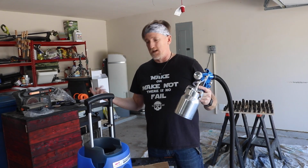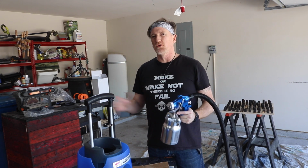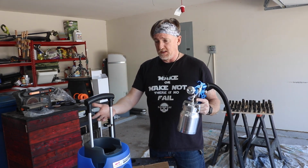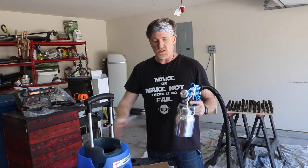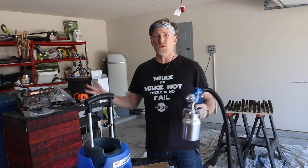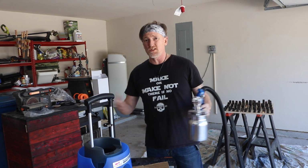Groovy? Groovy. Okay, super easy setup. Took me 10 minutes total, just pulling everything out of the box, reading the directions, kinda. It's literally like four screws to put this piece on, and then you just connect everything else together. So, super pleased with how quickly that's set up. Now let's check it out and see how it does.